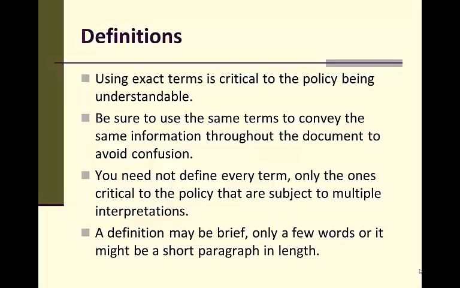You need not define every term, only the ones critical to your policy and that are subject to multiple interpretations. For example, if you were doing a policy on family presence during resuscitation, you would need to define explicitly what constituted a resuscitation event, whereas the term RN would probably need no definition at all for most policies. A definition may be brief, only a few words, or if it is a complex concept, it might be a short paragraph in length.